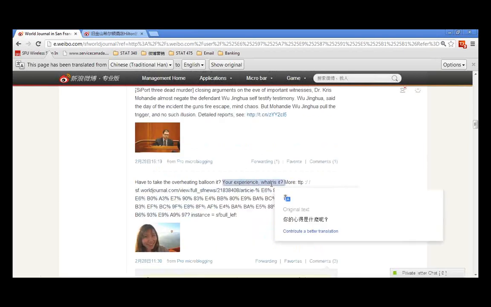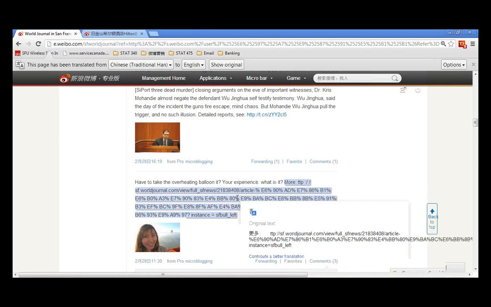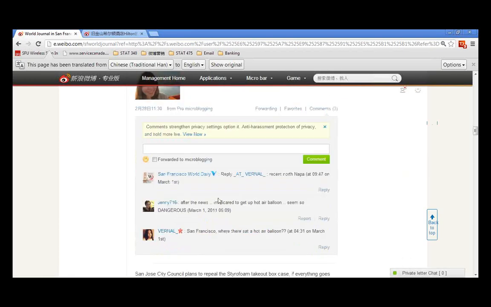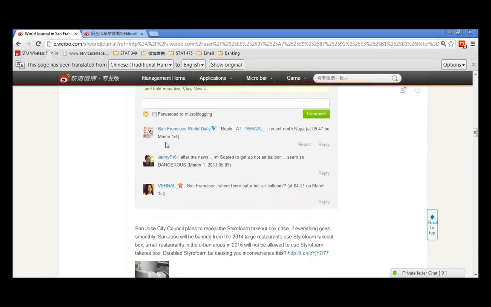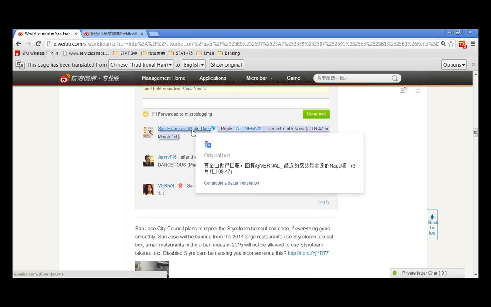And also, Weibo does provide a short link, an abbreviation of the address, where you can change this long link into something like bit.ly. Here they don't even use that option, but it is available on Weibo. As you can see here, fans' replies. In well-managed blogs, the corporate usually hires someone to respond to the fans very frequently. So it's more like an instant communication between fans and the company.